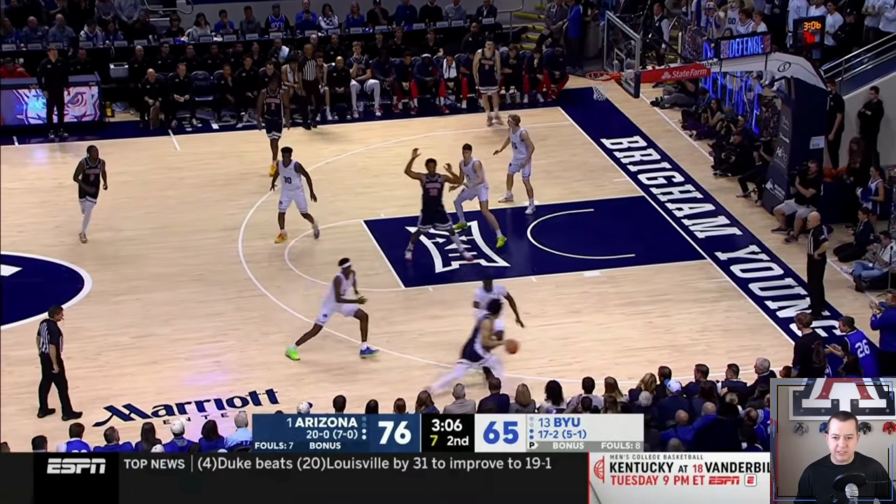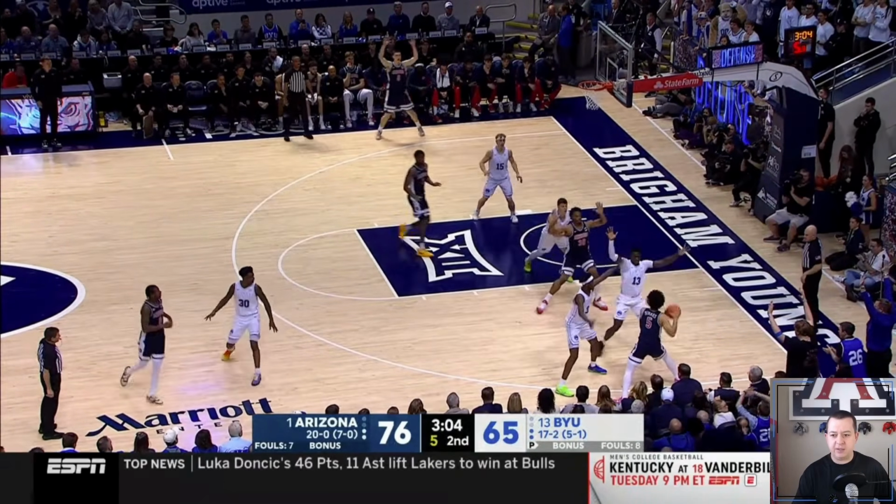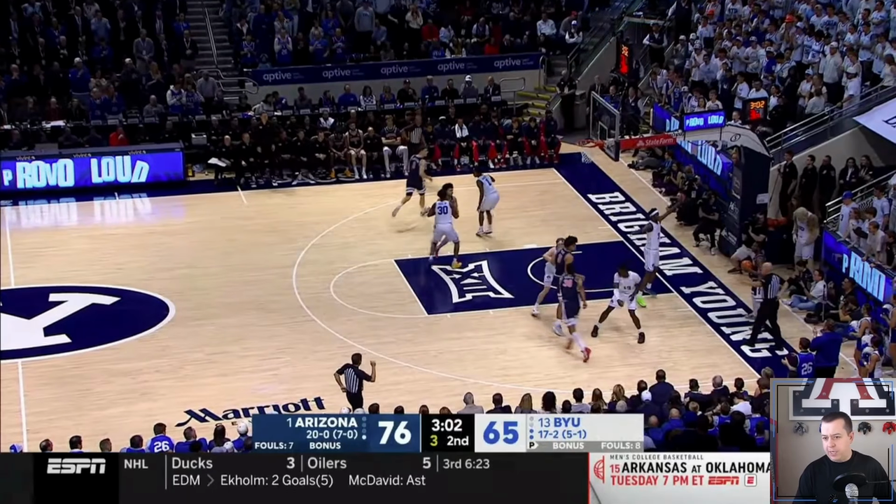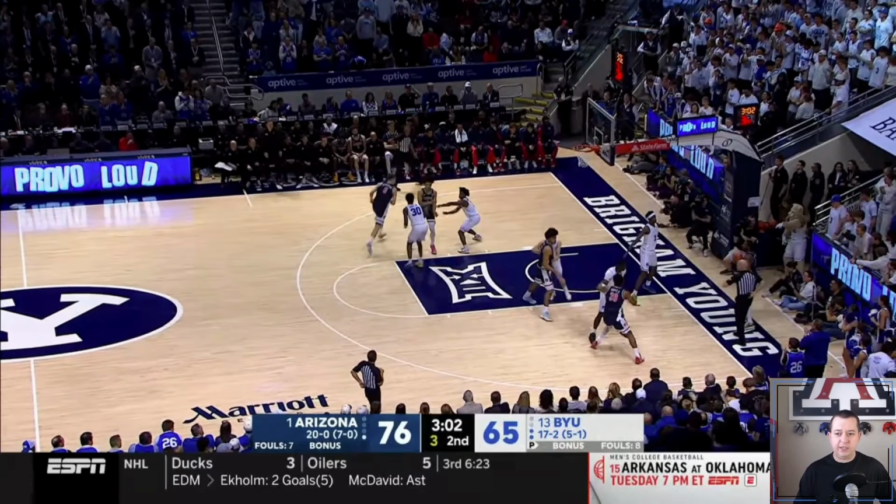You'd like to be able to get something quicker attacking to the basket. Burries gets trapped over here and again uses one of Arizona's only two timeouts with 3 left on the shot clock. Now, Arizona makes subs here. They bring Koa Pete in, but not replacing Owaka. They're going to go back to a 2 big lineup. And they've got Pete ISO'd in this spot here.